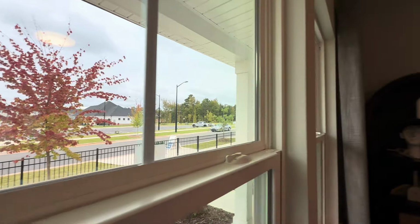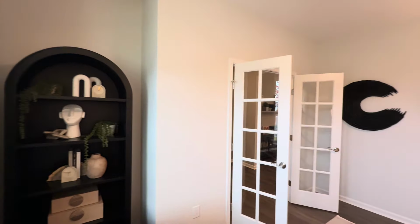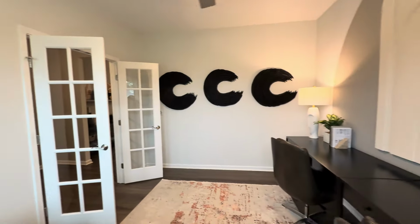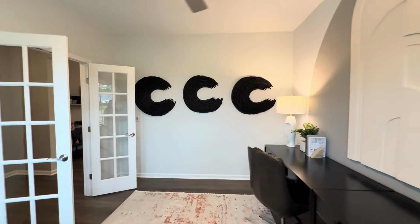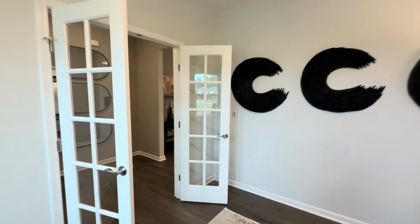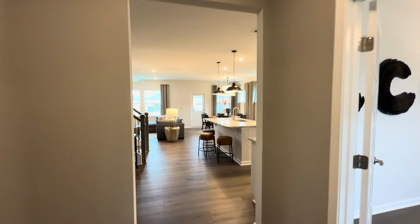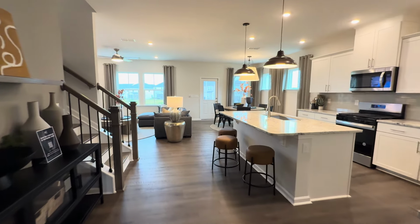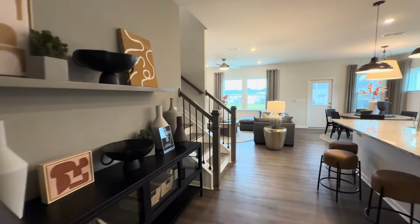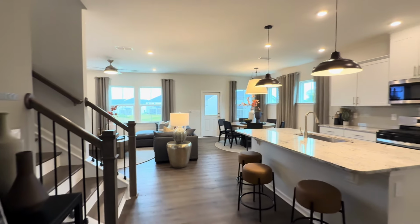When it comes to single family homes, one of the things that I do like about this community is that even though there's really no ranch homes here, pretty much every single floor plan could be designed where you would have a true master bedroom on the first floor. So that means no shared bathroom with guests, just a separate bedroom and full bathroom, and not converting a study or office space into a bedroom.